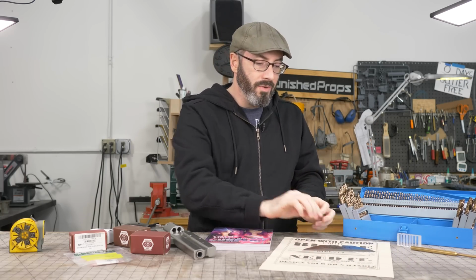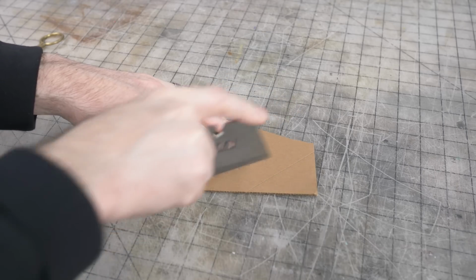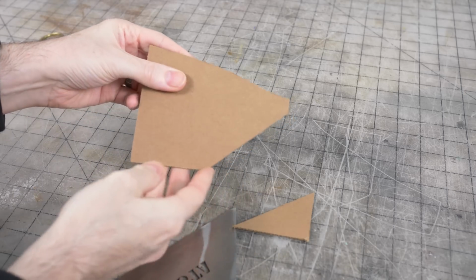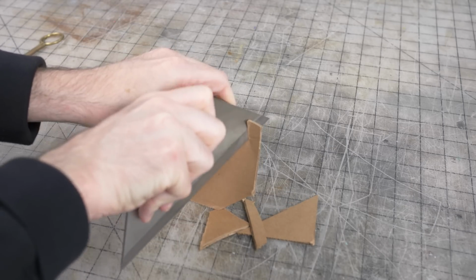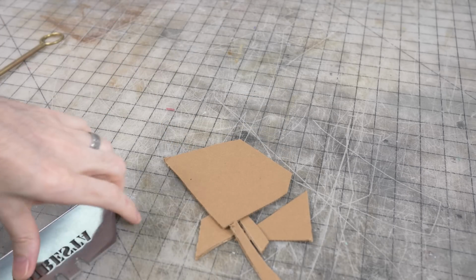It's worth going over to his website and checking out what he has for sale. I'm not sure if any of these are available right now. They tend to sell out very quickly. Same thing with the ice picks, but he's got a bunch of other stuff on his website. Well worth checking out. So yeah, that's my Jimmy DiResta knife. And I'm gathering quite a bit of Jimmy DiResta collection over here. And I think it's awesome.